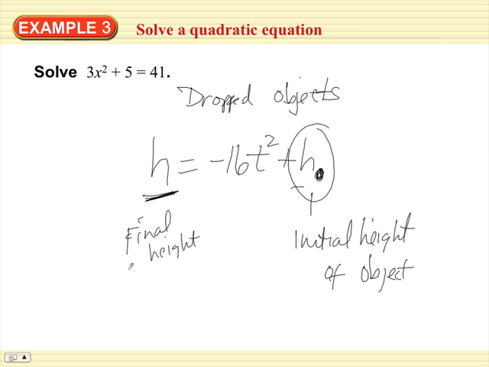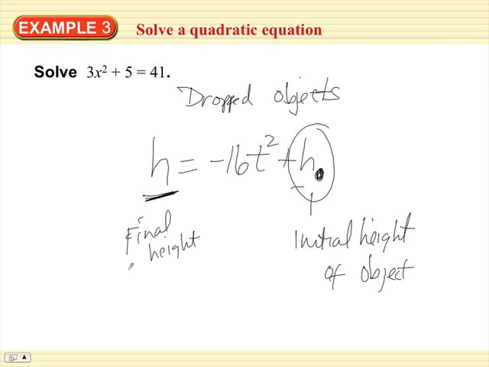I could say, how long does it take for this to go to here? So, here's the initial height, whatever this is. And here's the height after what? Release. Yeah. What is the other variable here? Time, which is in seconds. So this is the height of the ball after so many seconds. So technically that's what h is.